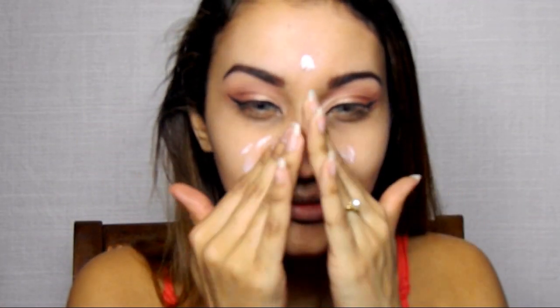This is my favorite primer lately — the new Optical Illusion Primer by Urban Decay. It is amazing for filling in the pores and providing basically a second layer of skin. It's thick, but it goes to a silk almost when you blend it out. I'm using it under my eyes and in my smile lines to fill in any lines and give me that nice silky smooth surface. I can't say enough about this product — I've been obsessed with it and everybody I've used it on has loved it.